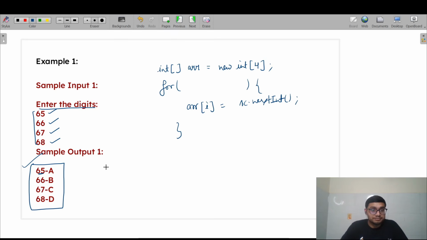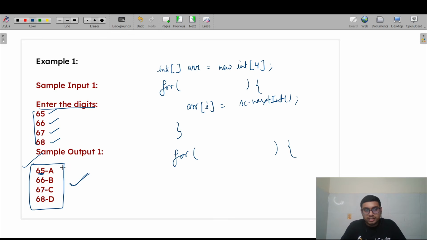Then after that we need to print in this format. So how can we print? After taking the input, we need to print as output. We definitely have to use a for loop again, because we need to print for each integer, for 65, 66, 67, 68 as well.